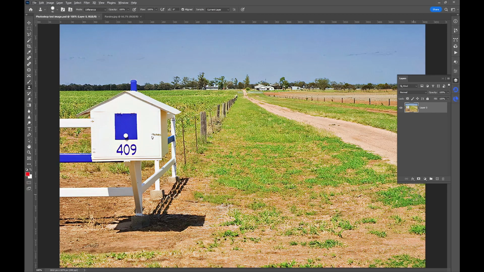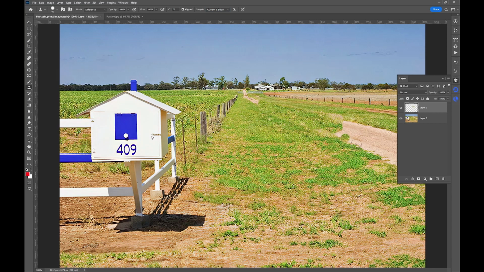So this ability to clone between layers leads to a fundamental point about good practice, which is that you should always do your cloning on a new layer. So here we'll create a new layer, make sure that the clone tool is set to current and below, because it can't sample from its own layer because there's nothing there. We don't need to highlight the lower layer, we can just Alt click there and then I can do something like that, you see.